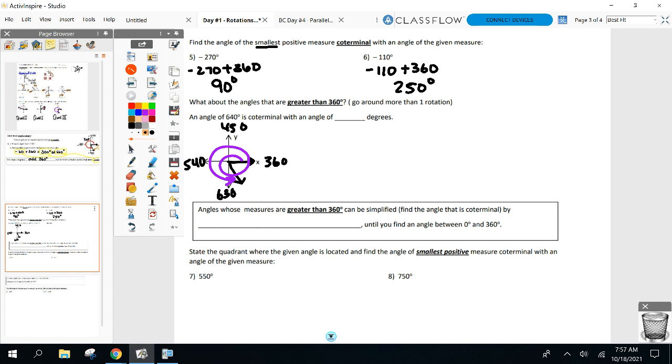Could you guys help me find a smaller positive angle that shares the same side as 640? Another coterminal angle. So I know that's 640. What if I just went right to the fourth quadrant? What angle would that be? Could you help me out there? What other positive angle would be shared with 640? Yeah, all right, you guys are good. 640 minus 360, yep, gives you 280. Yep, so 280 degrees is coterminal with 640. Good job.